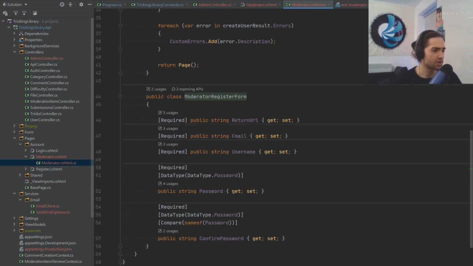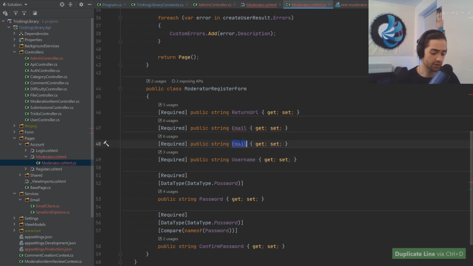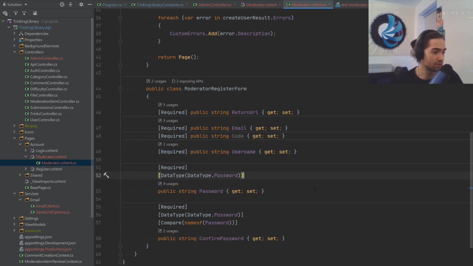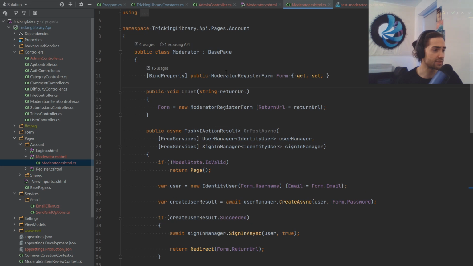On the moderator register form, we will need a return URL. That's okay. We will need an email. We will supply that. And we will also need the code. So these are all the things that are going to come from the email. After that, we're going to have a username. That's fine. We're going to have a password and the confirm password as well. Cool. Now let's go ahead and step through this.